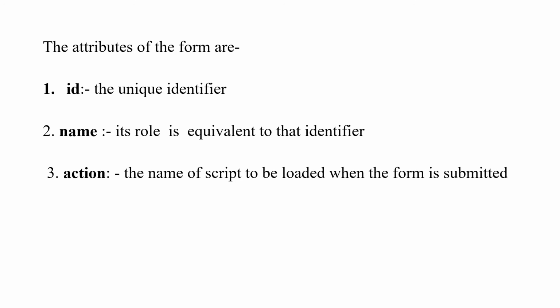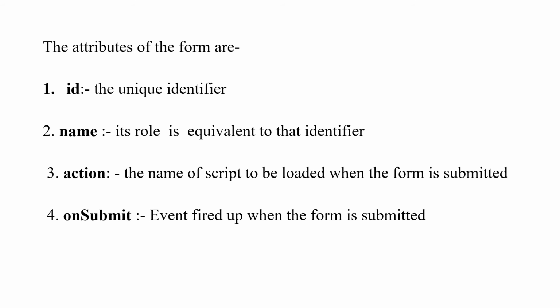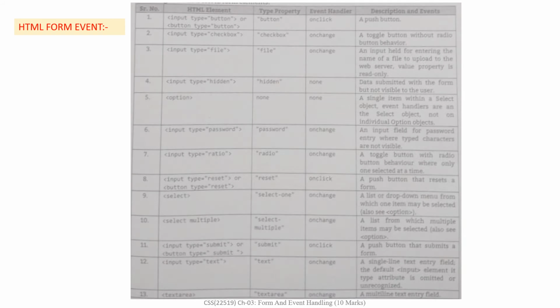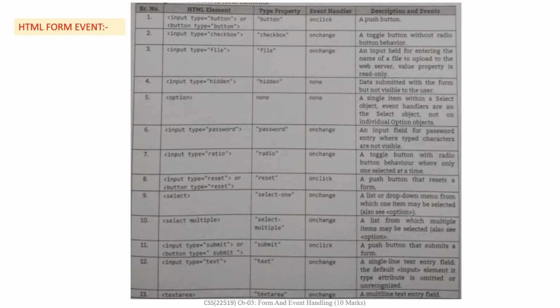Then action. Action is the name of the script to be loaded when a form is submitted with the submit button. Then onsubmit. This event is fired when the form is submitted, which means after onsubmit it will create an event. Then these are the HTML form events. So these are the different HTML form events.